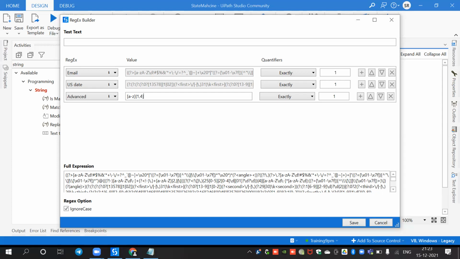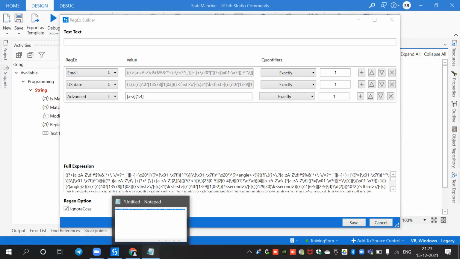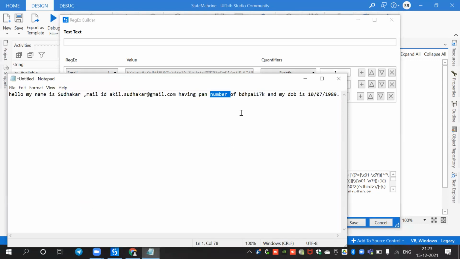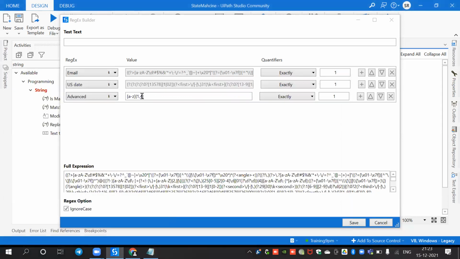Now see the pattern of a PAN number. It is five letters, but here we provided only 4, right? And then 0 to 9.